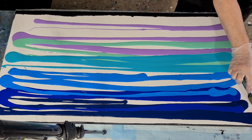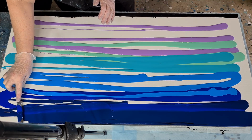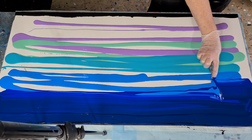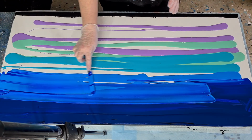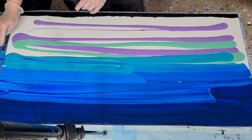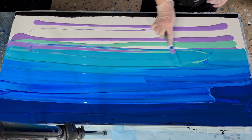All right, now what I'm going to do, actually I should get my palette knife because it's a big canvas. I'm just going to use this to spread the paint rather than try and pick it up and tilt it. So there's no reason why you can't do this. And then as I'm doing that, I'm kind of blending it as well. It's almost a swipe, isn't it? I was actually tossing up maybe swiping with a palette knife, because you do get some really pretty effects from the palette knife too, but I thought, no, I'll just stick with the paper towel swipe.